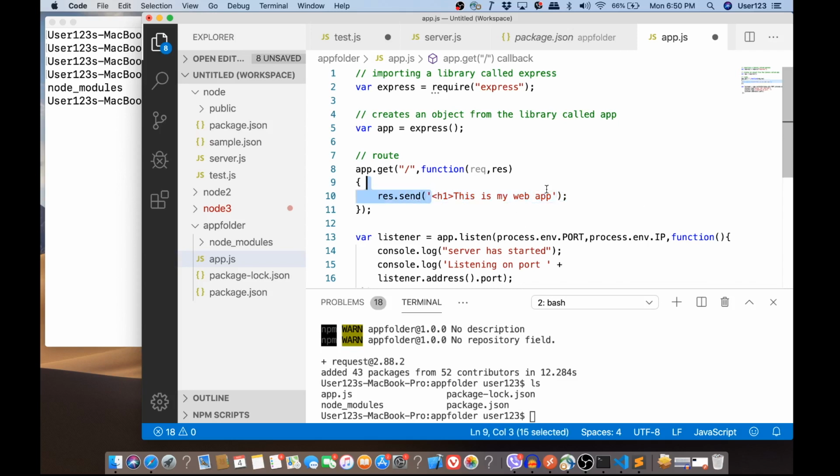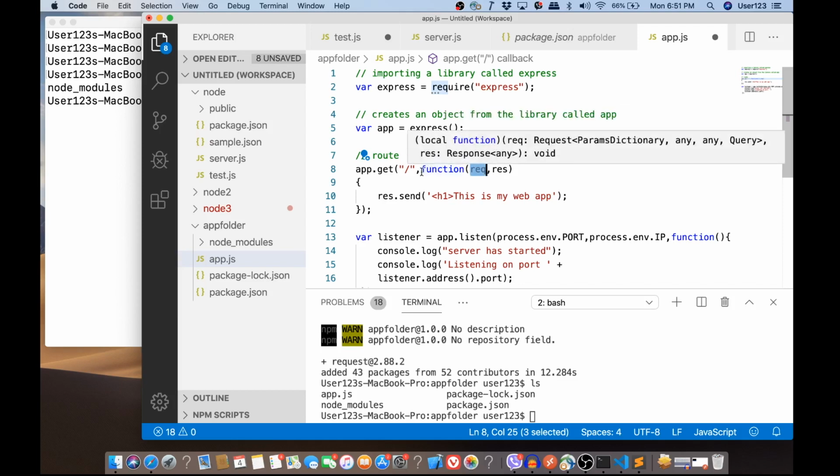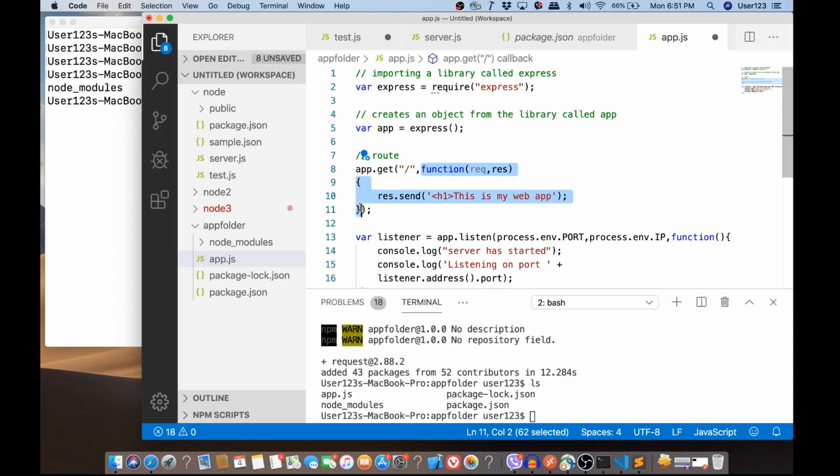This res, which comes from this parameter, is a special object for responding back. The request is a special object which contains information about the request. This function is triggered when a request is made which matches this path right here. We'll talk about gets and posts in a moment, but right now just take note that this is a route.